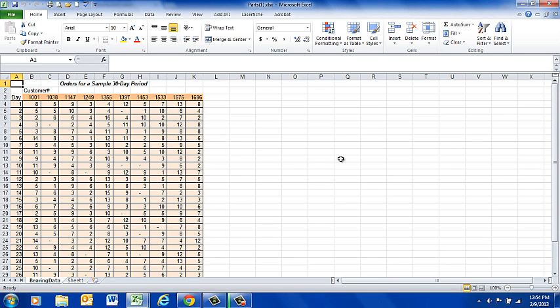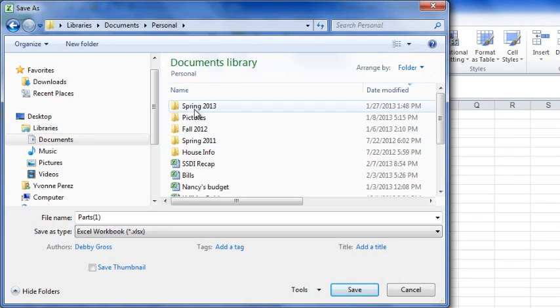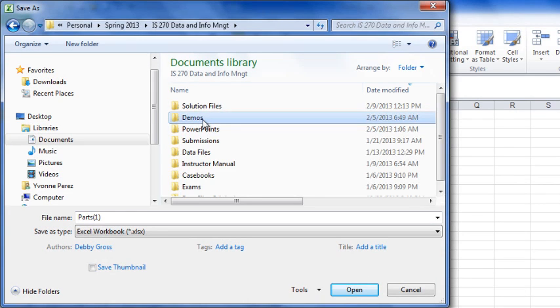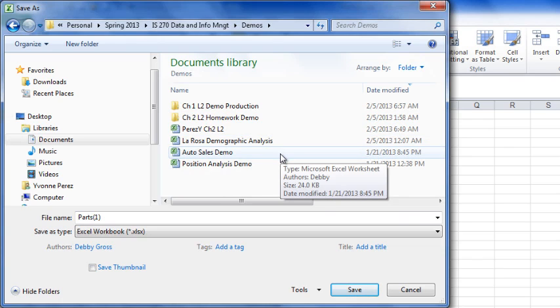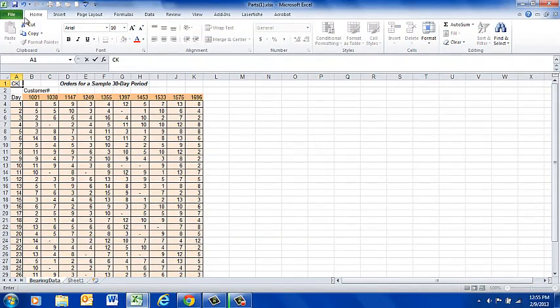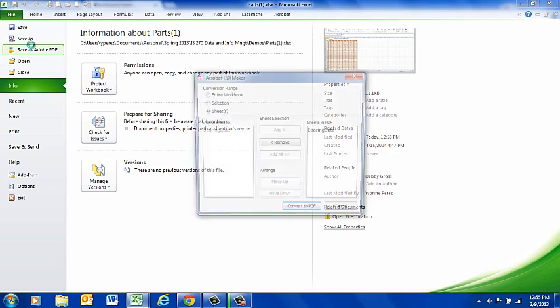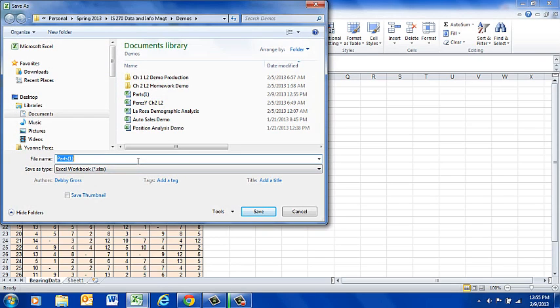Alright, so it says to go ahead and save this parts worksheet, so I'm going to give that a name and save it. File, Save As. And I'm going to go to my documents. You can save it wherever you want. Alright, so I have this demos folder that I'm demonstrating homework in, and I'm going to go ahead and save that as CKG Parts Analysis. Oops, didn't get that saved right. I'm going to do that again. CKG Parts Analysis. And I'll hit Save.